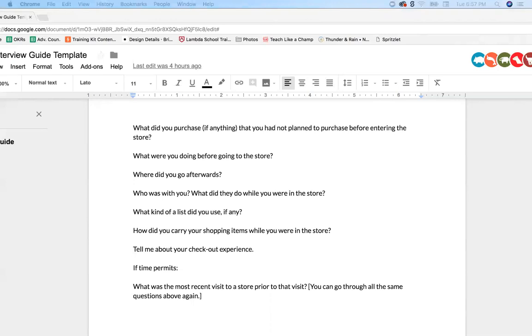So the question came over, does each question have a purpose? So as I was writing these questions, I did have a purpose for each one. And what I was doing as I was writing the questions was to try to figure out what are all of the areas and information surrounding this shopping experience that might add relevant information that could help me move forward in the interview process.